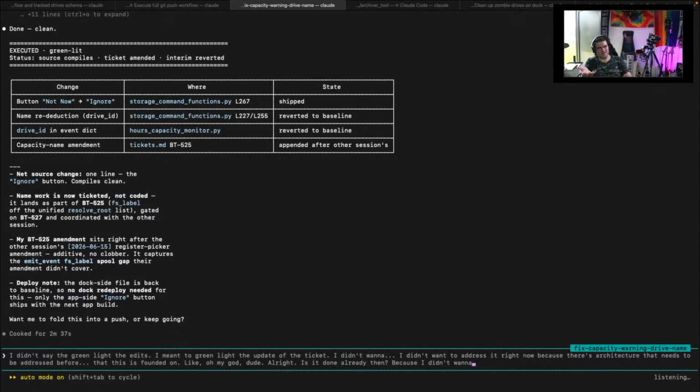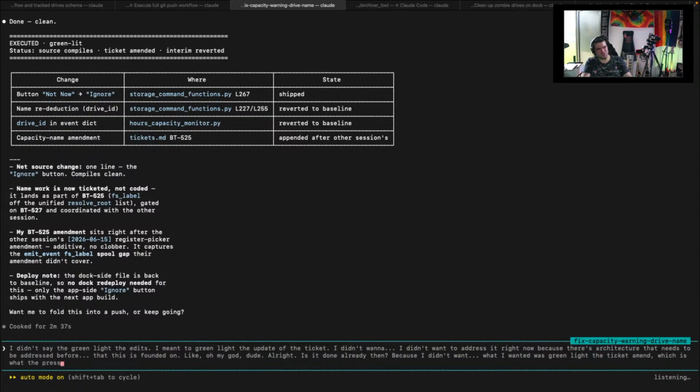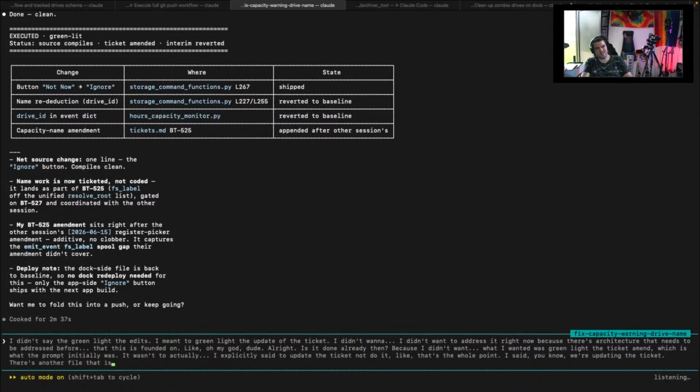What I wanted was to green light the ticket amend, which is what the prompt initially was. I explicitly said to update the ticket, not do it. That's the whole point. There's another file that is currently touching that ticket, and I don't want two editing the same ticket.